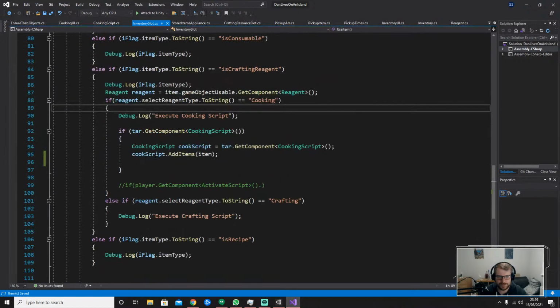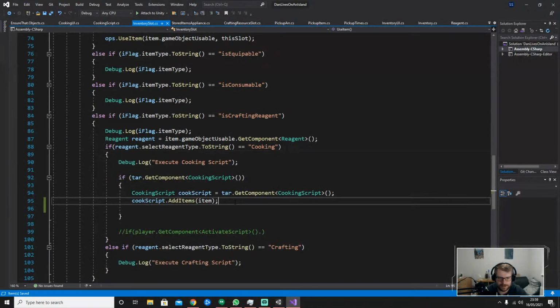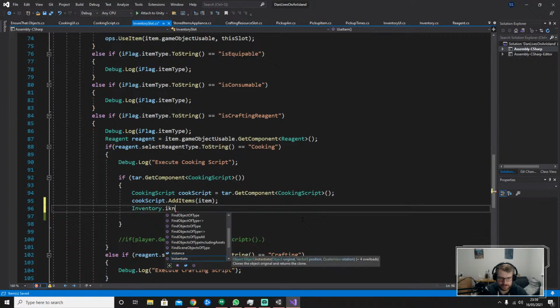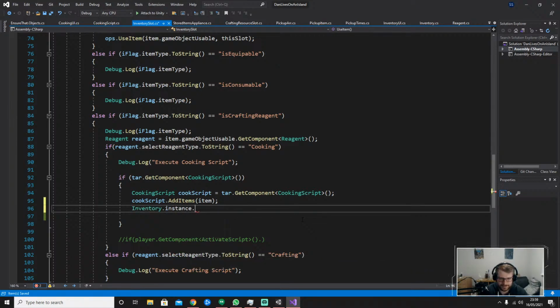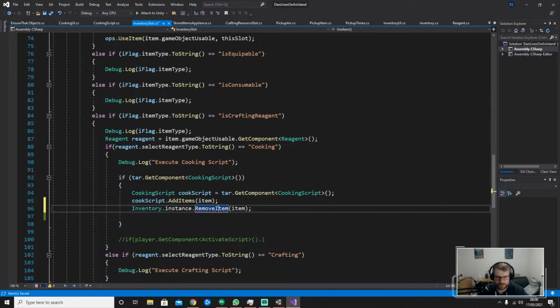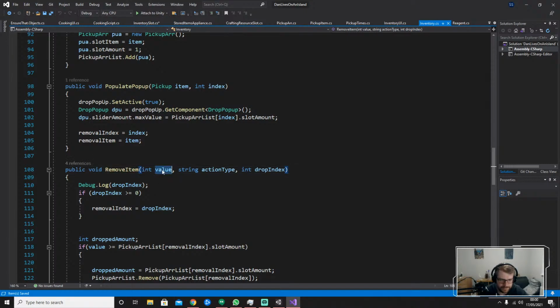So in here, got that. Got add items, and then we want inventory.instance.RemoveItem. That's not entirely what we want, actually. What's value used for?